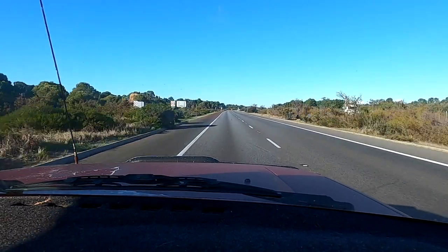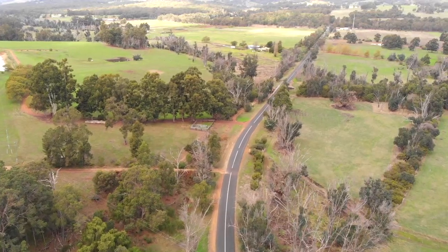We've only got a few more Ks along the forest highway to go, and then we'll be able to turn off. I'm hoping once we do that, we start to get into some of that beautiful forest this area is renowned for. It is green, we've had plenty of rain lately, so it will be interesting to see what any tracks are like that I get on. And also, because of all that rain, hopefully the forest and everything should be just looking absolutely spectacular.